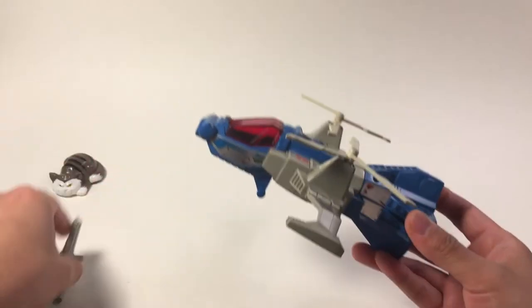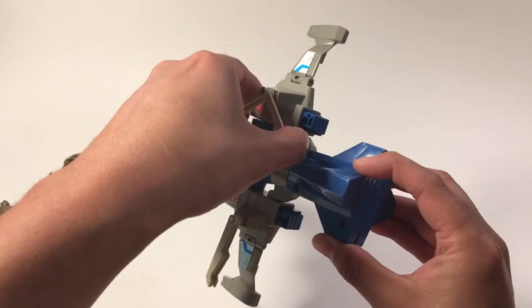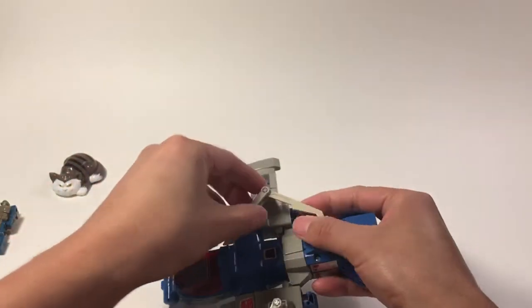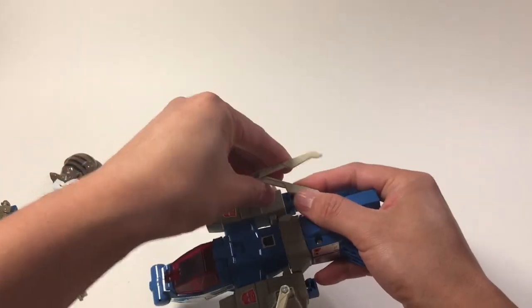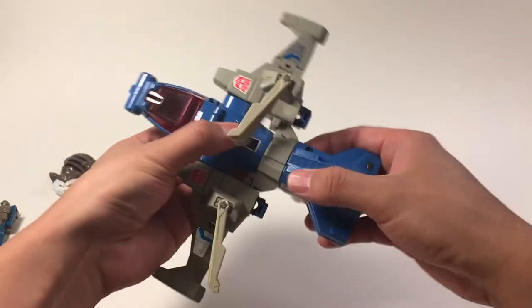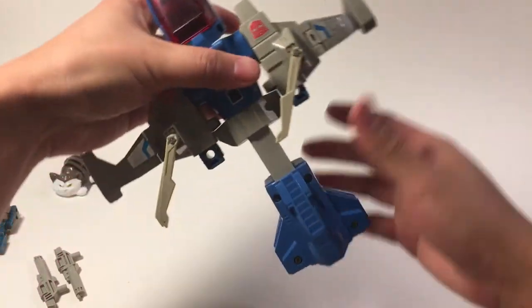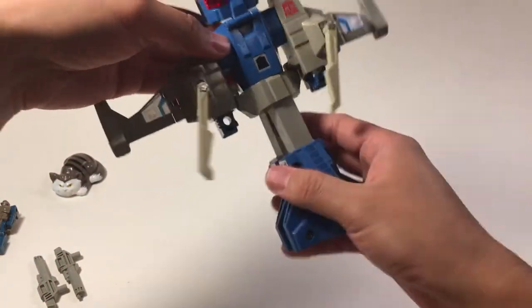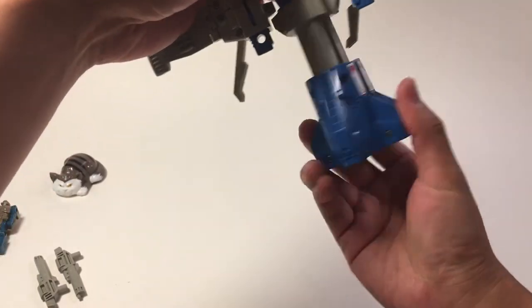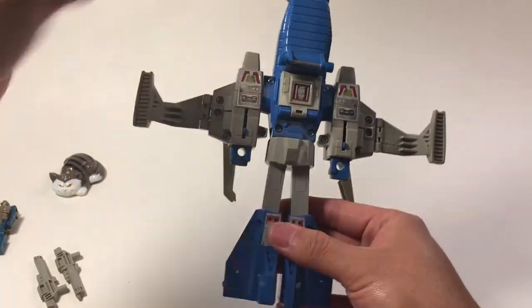All right, so let's transform a little bit. First, fold his rotor, the blade, this way. All right, and pull down his leg. Okay, and then rotate it. It doesn't matter either way, they're both the same, but this way the sticker looks much better, so I just prefer this way.